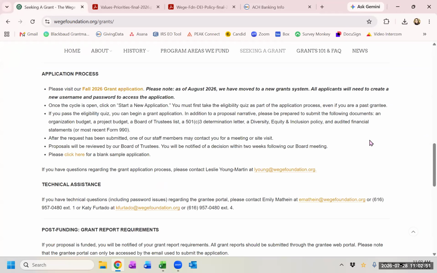If you are awarded funding and over the course of your project encounter issues, leadership transitions, or anticipate you would not spend all of the funds awarded, please inform us before your final report rather than waiting until the end. If you are a previous grantee, expanding programming is not required when submitting a renewal application for the same program. Organizations may apply for more than one grant in a single cycle or calendar year.